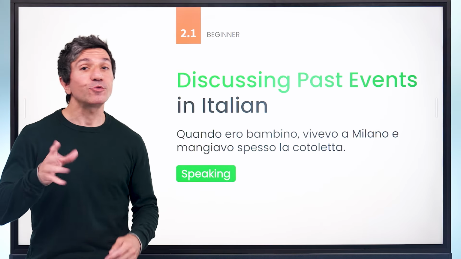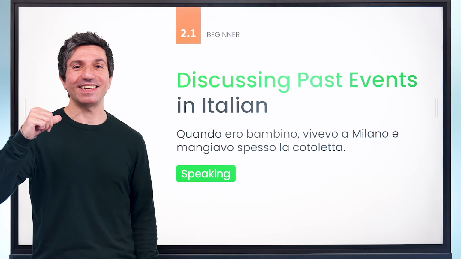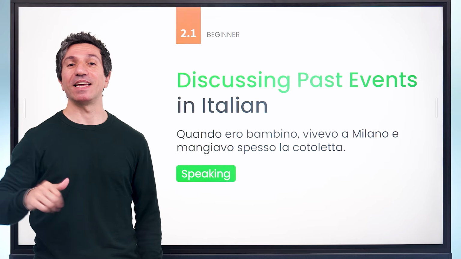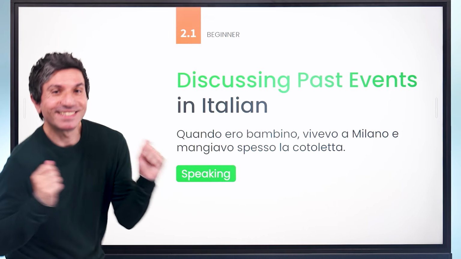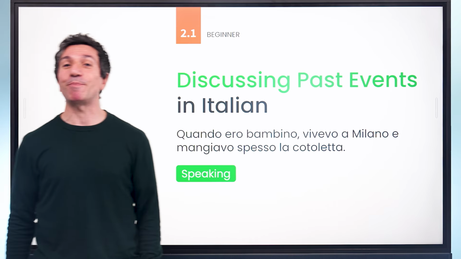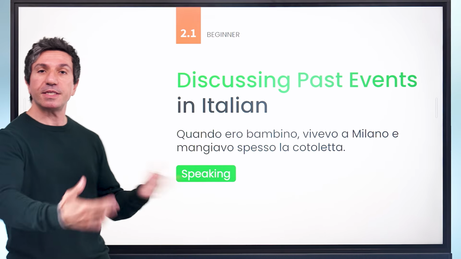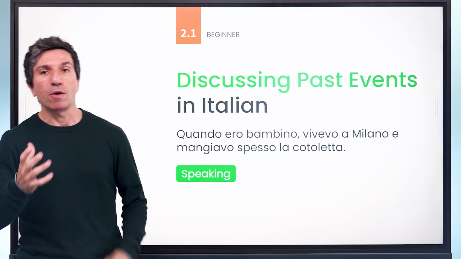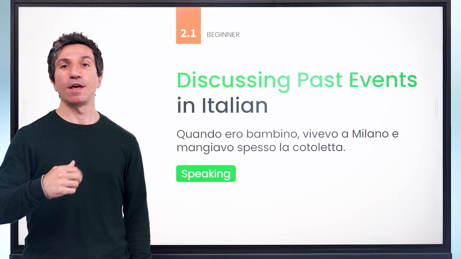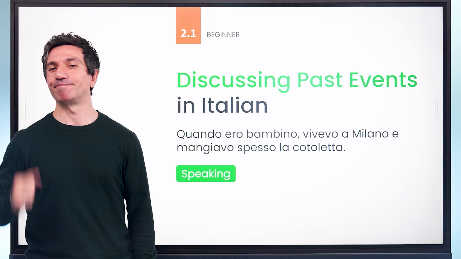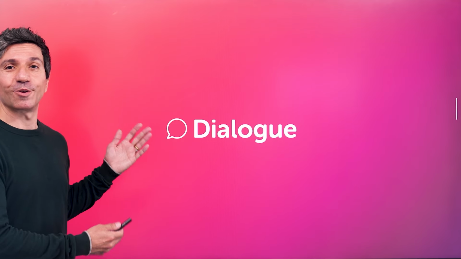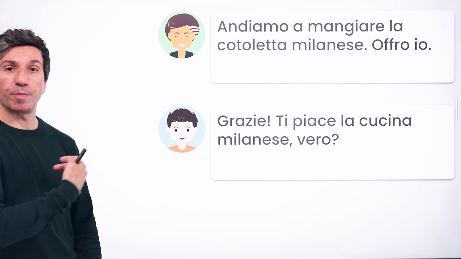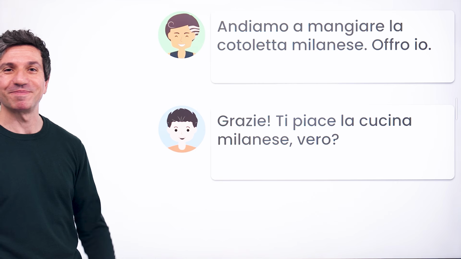Do you know how to discuss past events in Italian? You'll learn how in just a moment. Hi, my name is Felice, and this is 3-Step Italian by ItalianPod101.com. In this lesson, you learn how to talk about past experiences and describe what life used to be like in Italian through a short conversation. Let's look at the dialogue. As you listen, pay attention to how they ask about the topic and how the other person responds.